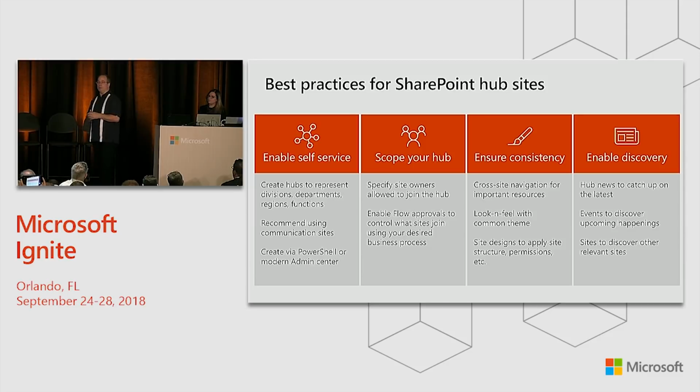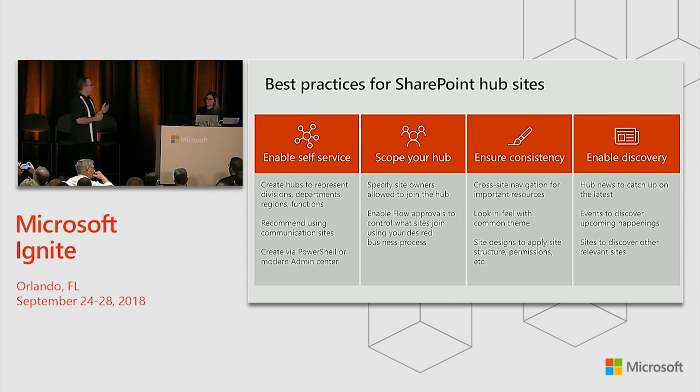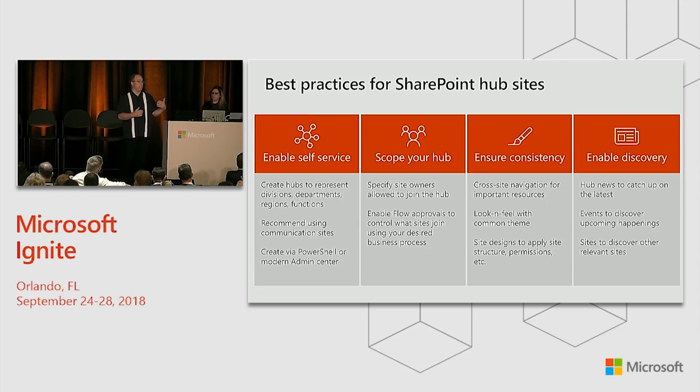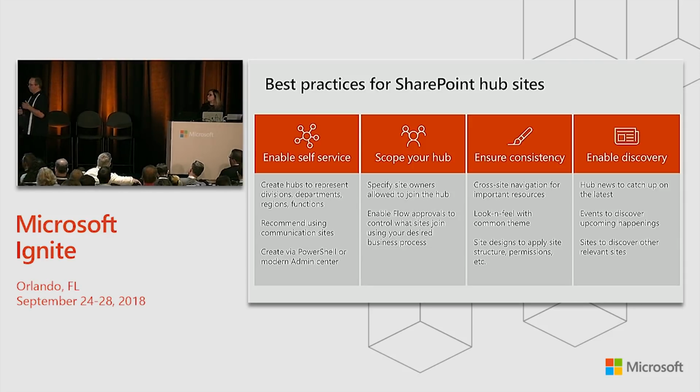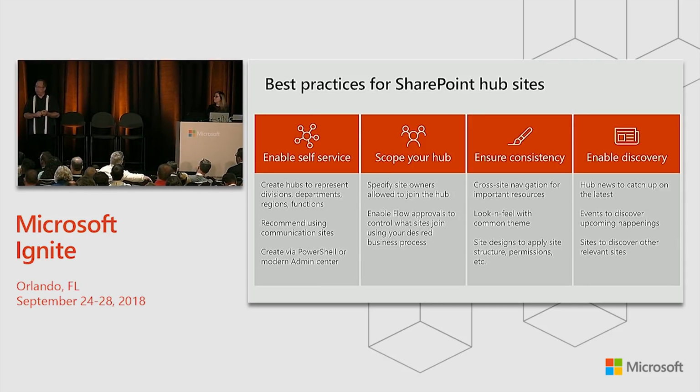Now, while you can hubify a group-based team site, we tend to recommend communication sites. We find that they're a much better landing page aggregation point as a many-to-many sort of an organization. Specify site owners who are allowed to join the hub. So this is scoping. That'll limit who can see the available sites in the dropdown. To ensure consistency, make sure that you're using site designs, use a common look and feel, and that'll also help you make sure you have a common nav and structure across all your sites. And finally, use hub sites to enable discovery. By having your sites all together, it'll allow the people in the division to see all the other sites and find perhaps things that they didn't know that their peers had going on in other site collections.